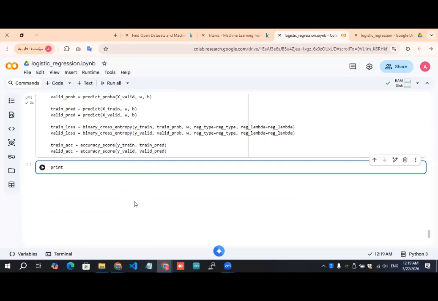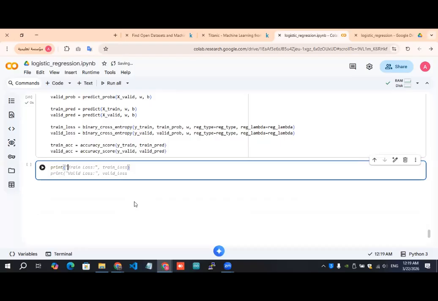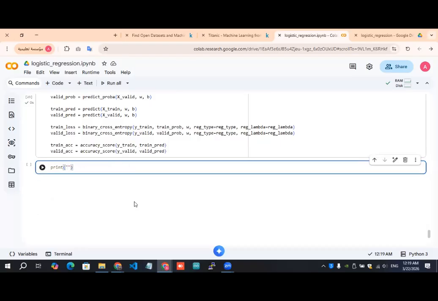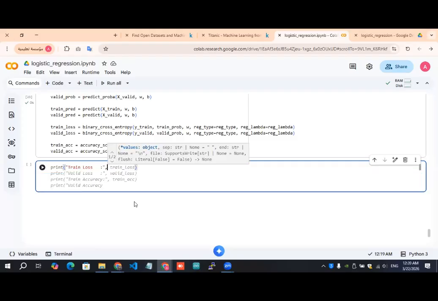And we will print the final accuracy for training and validation. So we will print train loss and validation loss, and the train accuracy the same.